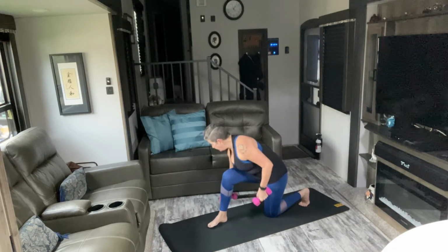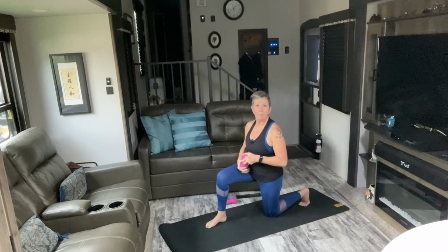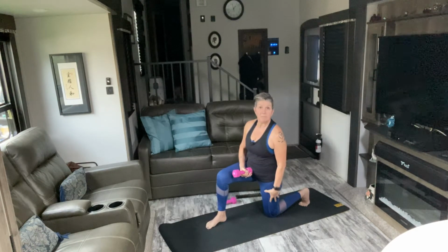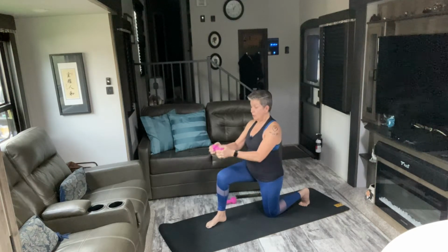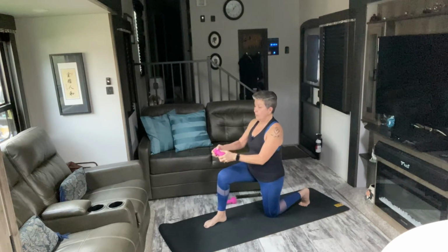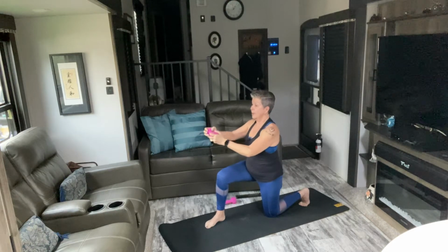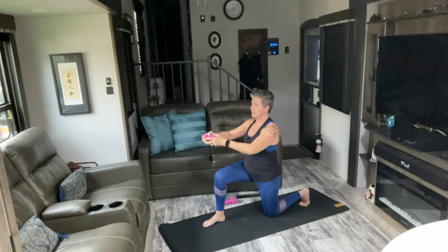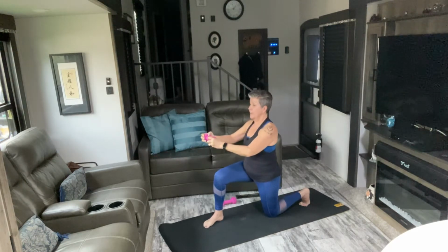Now set one weight down, and if you have a heavier weight, you'll use it now. Now you can take that back knee to the mat, or to make it harder, hover it off the mat. You're gonna hold both sides of your dumbbell here. We're gonna take it around our head, nice and slow, and in front. Here we go. In 5, 6, 7, 8, around and forward.